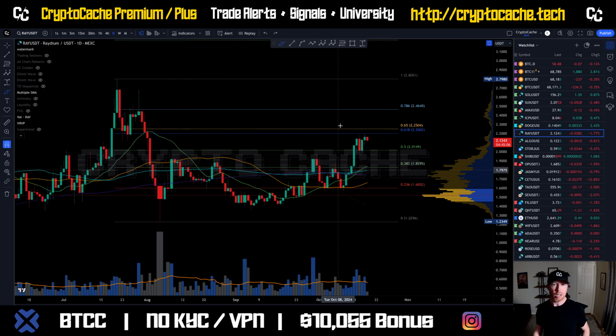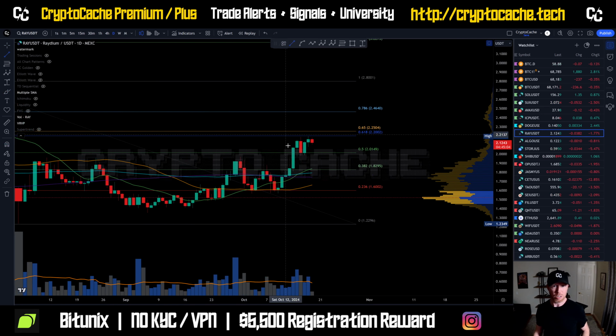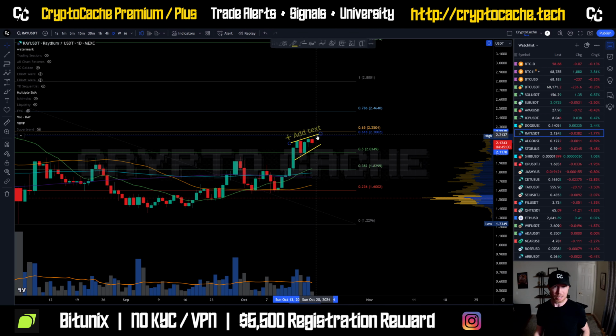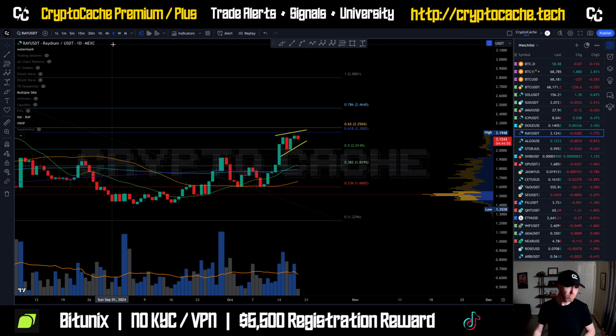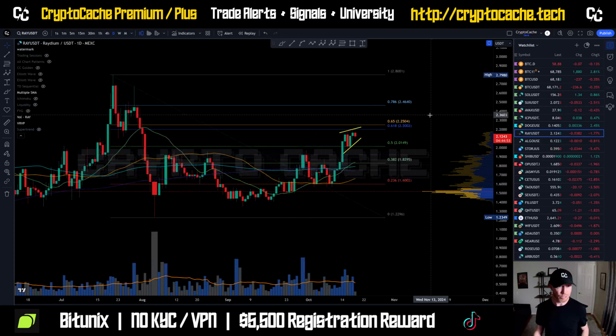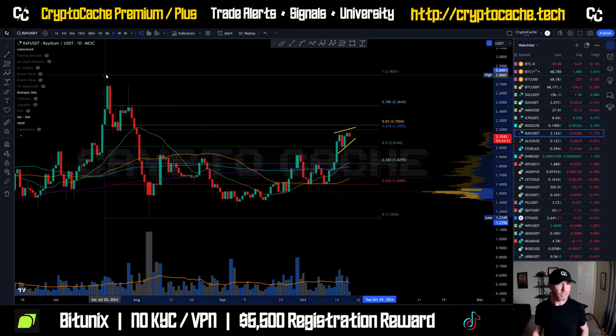So I'd be willing to anticipate, if you will, the price action pulling down from here, or at least soon. And what I mean by that is we can see somewhat of a, I wouldn't say it's a pennant pattern, but it is somewhat of a rising wedge pattern, and these usually break down as well. Okay, so just a bird's eye view scenario here. We haven't dove in too deep yet, but that's essentially what I'm seeing so far.